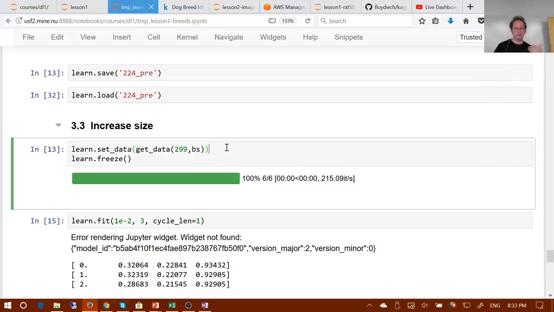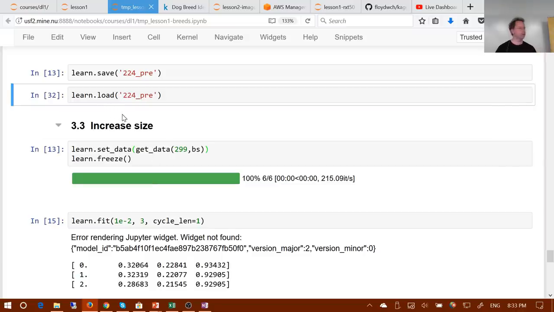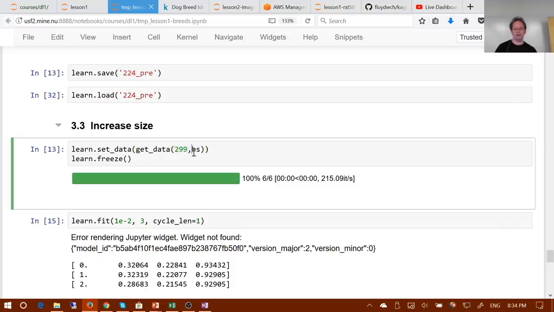Basically, I've got a pre-trained model, which in this case I've trained a few epochs with a size of 224 by 224. And I'm now going to do a few more epochs with a size of 299 by 299. Now, I've got very little data, by deep learning standards. I've only got 10,000 images, right? So with 224 by 224, I built these final layers to find things that worked well at 224 by 224. When I go to 299 by 299, if I overfit before, I'm definitely not going to overfit now.